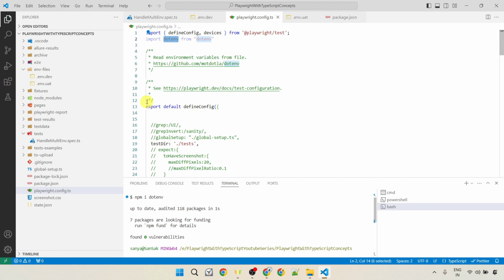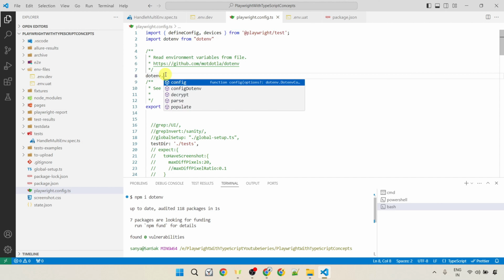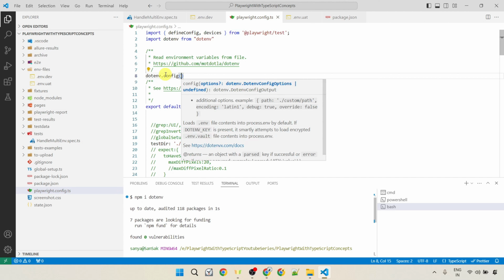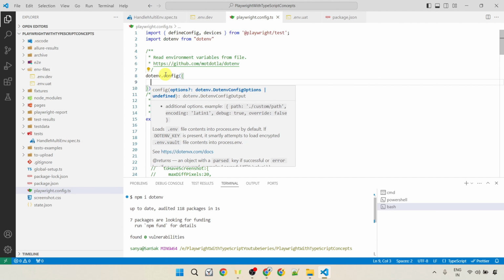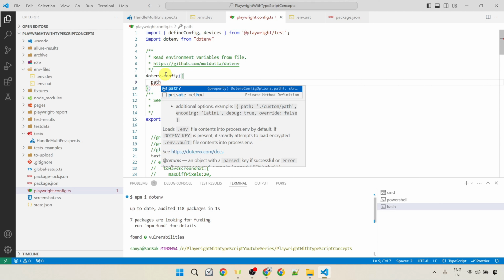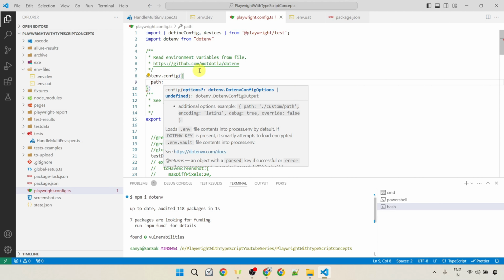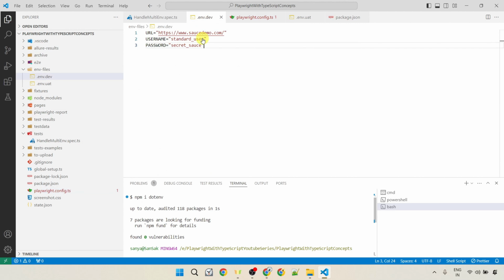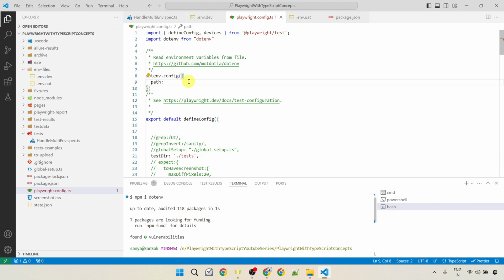Here, outside the defineConfig, we need to put dotenv dot and use the config function, and inside the config function we need to pass one object where we provide path colon, and here we need to provide the path of the file from which Playwright needs to consider these user environments. For that, within double quotes or single quotes or backticks, we need to provide that path. Here I am using backticks, and within the backticks we need to provide the path of the specific file.